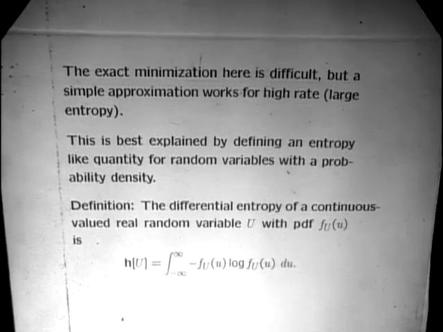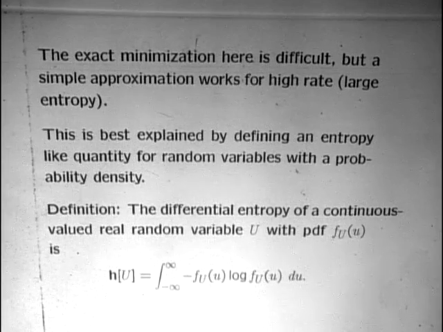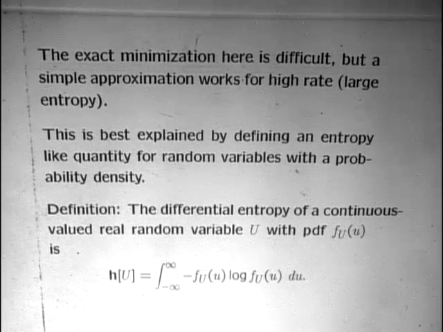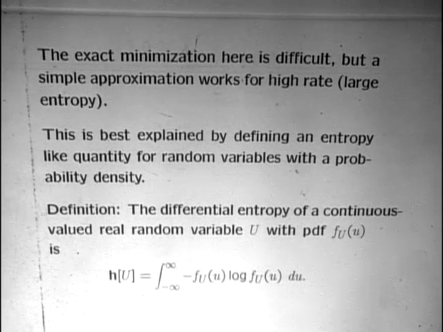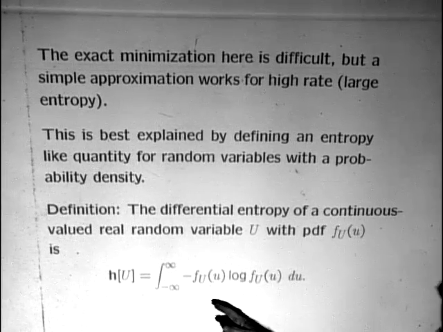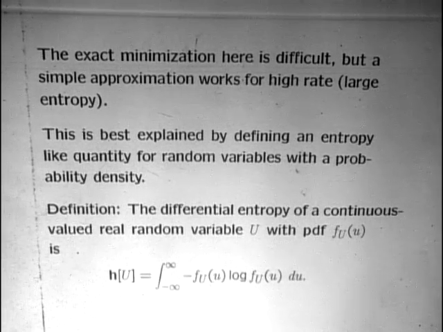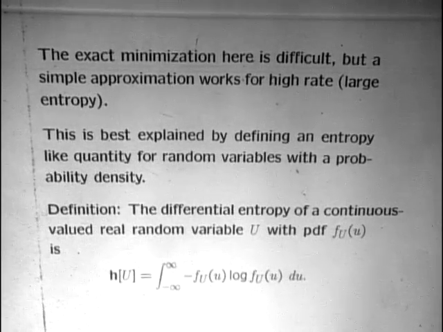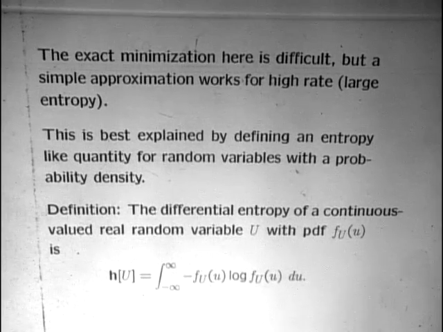When we want to look at a high rate quantizer, which is what we very often want, you can do a very simple approximation. And the simple approximation makes the problem much easier, and it gives you an added benefit. There's something called differential entropy, and differential entropy is the same as ordinary entropy, except instead of dealing with probabilities, it deals with probability densities. And you look at this and you say, well, that's virtually the same thing. And it looks like the same thing.